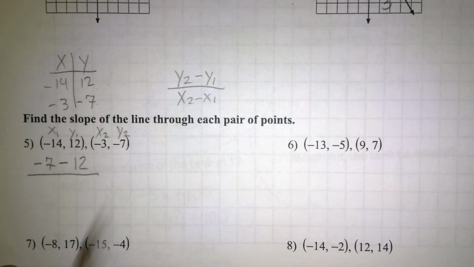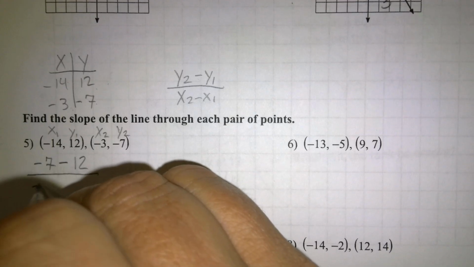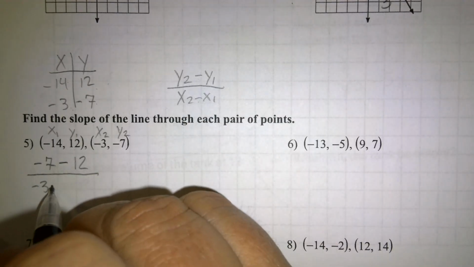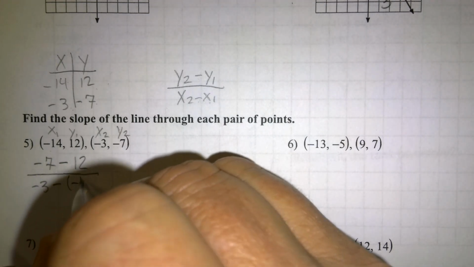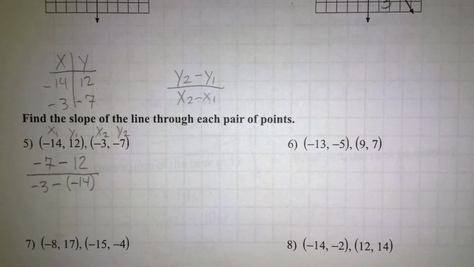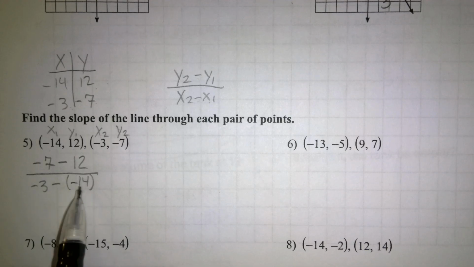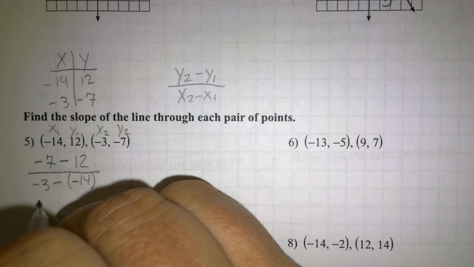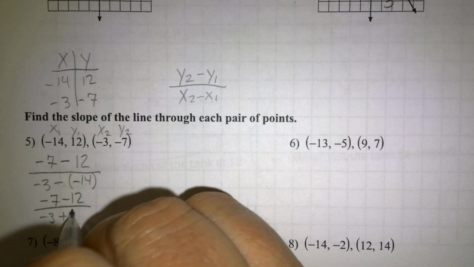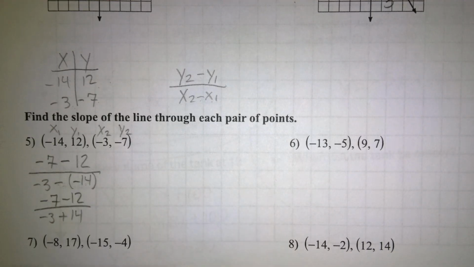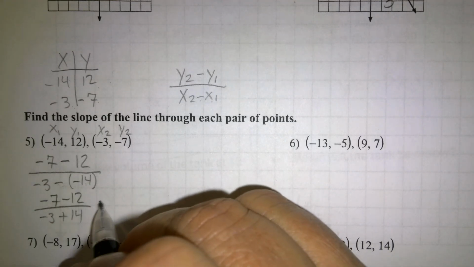Let's deal with the second one. X sub 2 is negative 3. There's a minus sign in the equation, so we put a minus sign. X sub 1 is negative 14. We put a parenthesis. That's super important. So these values are now correctly plugged in. The first thing I would do is resolve any double negatives. Here, this 14 has 2 negatives assigned to it, right? Both of these are assigned to that 14. So I'm going to rewrite the problem to negative 3 plus 14. Remember, double negatives become positives. Now you can actually start solving the problem.